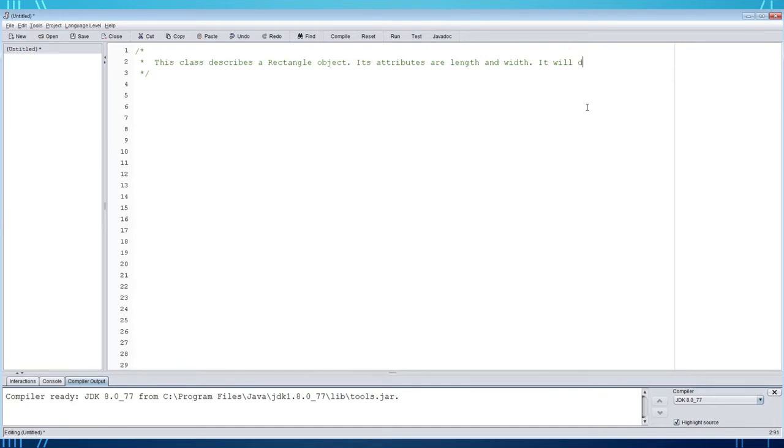It will define several methods that can be executed by or on a rectangle object. Doesn't have to be lengthy, doesn't have to be in a lot of detail, but it's a really good idea to include that little bit to explain what you're doing, just so that it's easier to find the code you need when you want to reuse code. Honestly, that's one of the big reasons to do it.